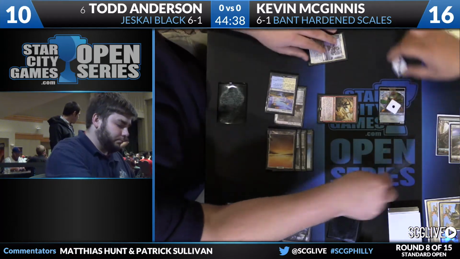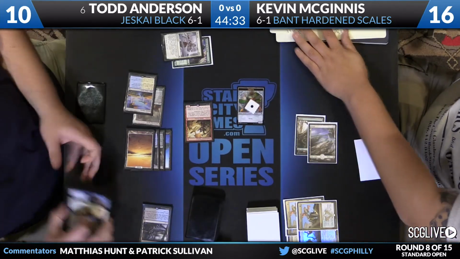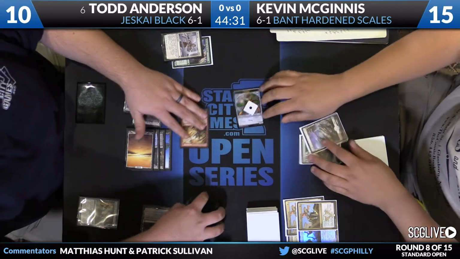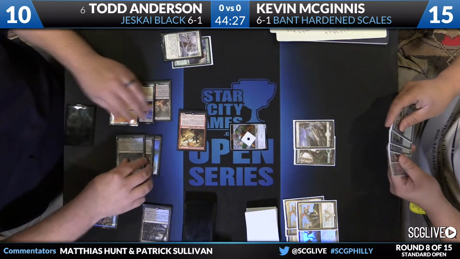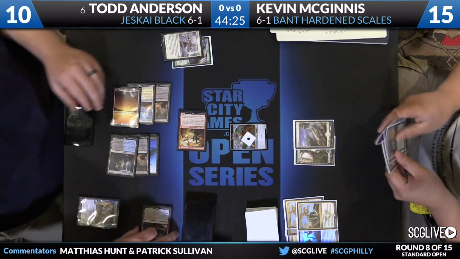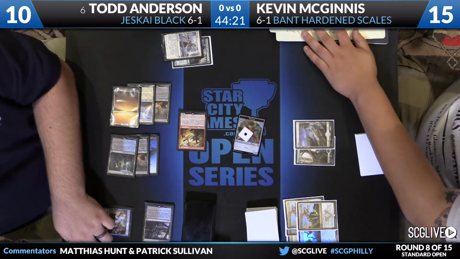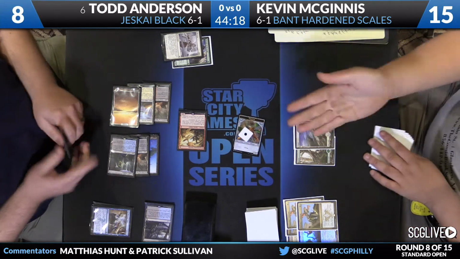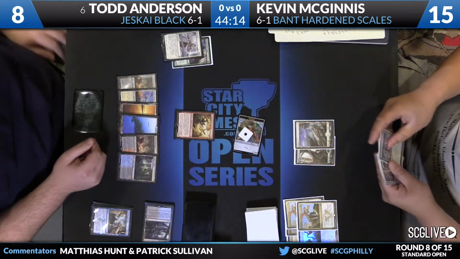And that's what he's going to keep. Here's land. Here's Silk Wrap on Servant to the Scale. Swing for 1. McGinnis at 15. Can he draw the 4th Dromoka's Command? If not, he'll have to beat through an army of dragons. Draw for the turn. Not a land, not a Dromoka's Command. Swing for 2 puts Todd down to 8. And a pass of the turn.